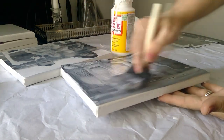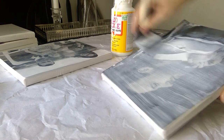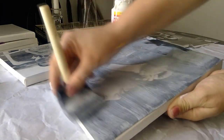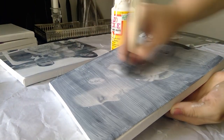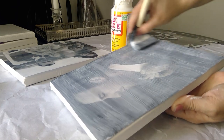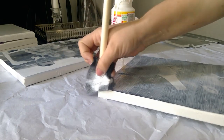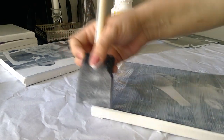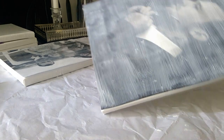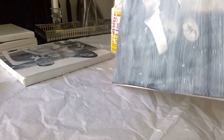Clean up your edges because anything that dries on the edges is going to be seen. Also, if you don't want to have white edges, you can pre-paint the edges of the canvas — black, silver, or add some sort of decorative paper to the side. Mod Podge is great for that too. Pre-do that before you add your photo, then add your photo and do these same steps. Some corners are just finicky. You'll just go back and make any adjustments, but once it's been about a minute it's already starting to get tacky, so be quick — 30 seconds to a minute — then put it aside and allow it to dry.